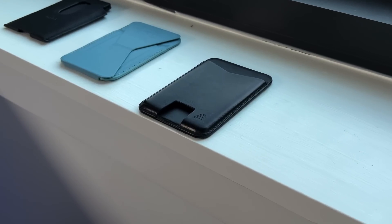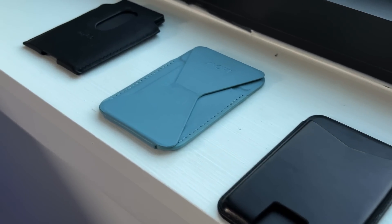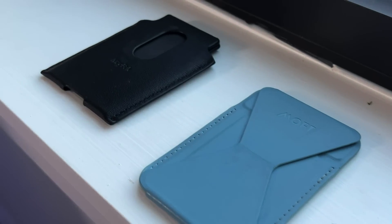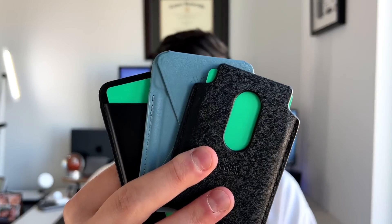In this video, I want to talk about my top three favorite MagSafe wallets. They each have a little bit of their own selling point, so I did want to walk through each one. I don't like one more than the other — they're just MagSafe wallets I've used over the years. And these will work with iPhone 12 through iPhone 14.